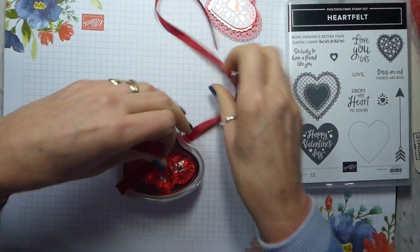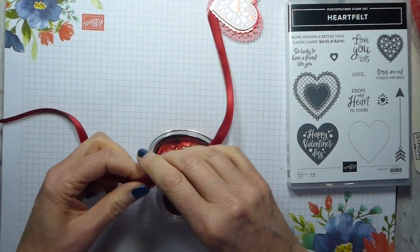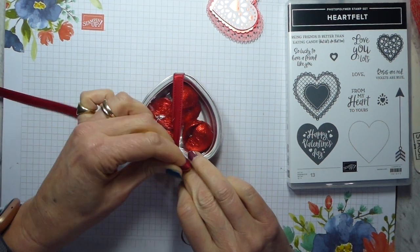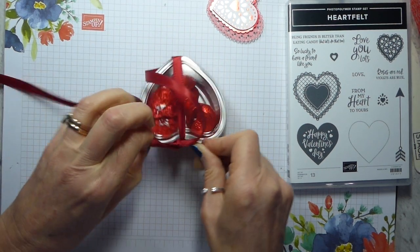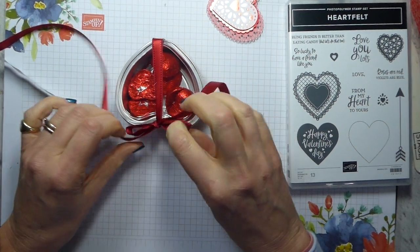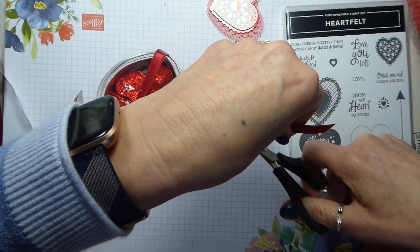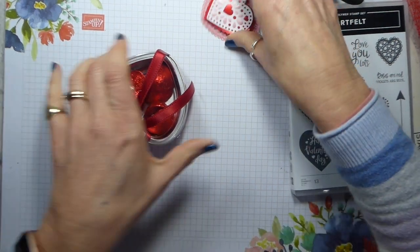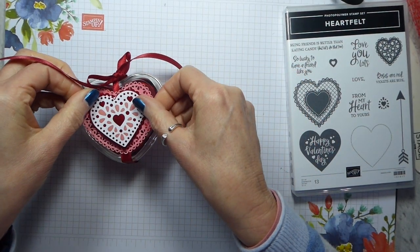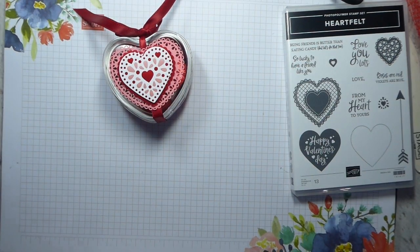This is probably the hardest thing about decorating this box, and that is tying the ribbon in a nice bow. I'd rather get it done and know I've got it done than worry about having too much ribbon. I might retie that for the photographs because it's not the best tied ribbon, but you get the idea. Then if we peel these off, they pop over the top of the ribbon. The doily fits really nicely into that dent.